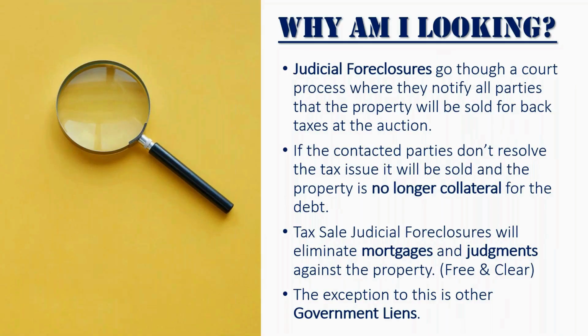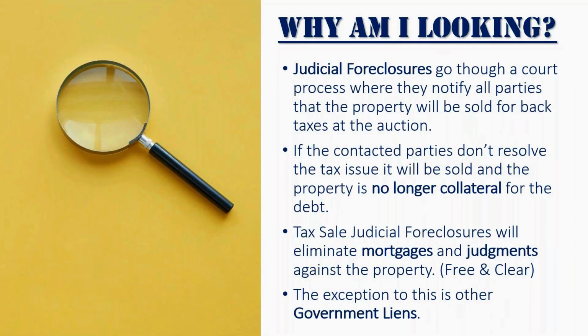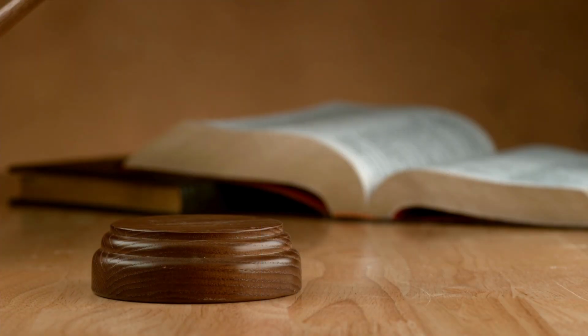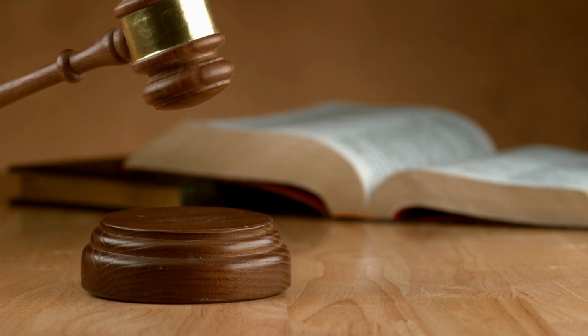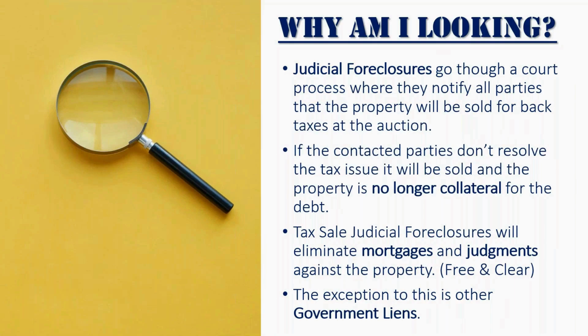So it's very important that we research for those and at least know what we're bidding on. Liens have different levels of priority or precedence. We've talked before about how tax liens are a first position lien, because they can take priority over any other type of lien. That's the way a judicial foreclosure works as well. A judicial foreclosure has to have the power to remove any liens or encumbrances attached to the property. Otherwise, they wouldn't have the ability to sell the property at tax sale because it would have so many things attached to it.